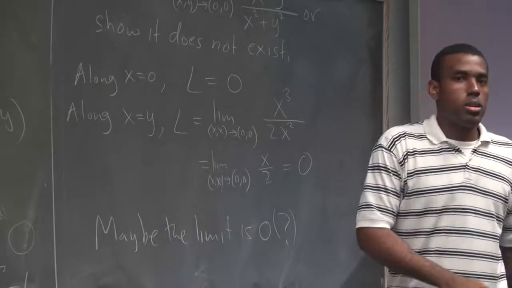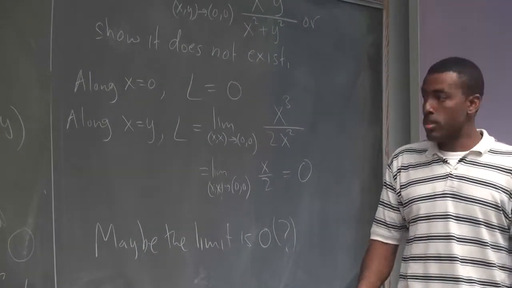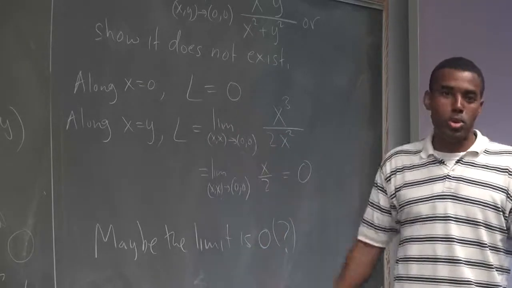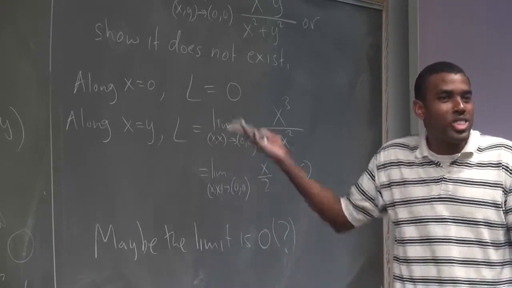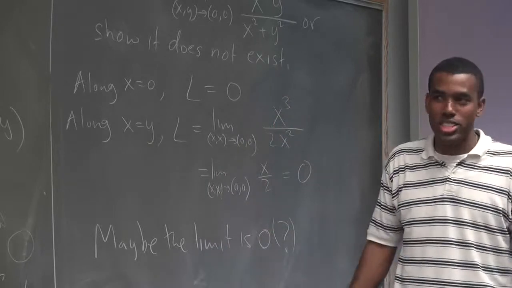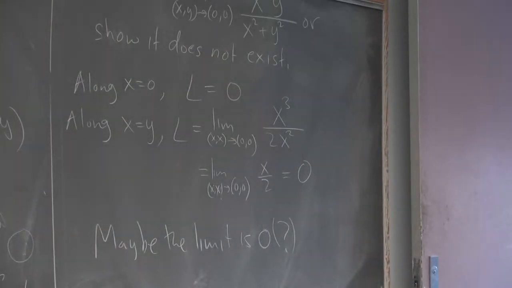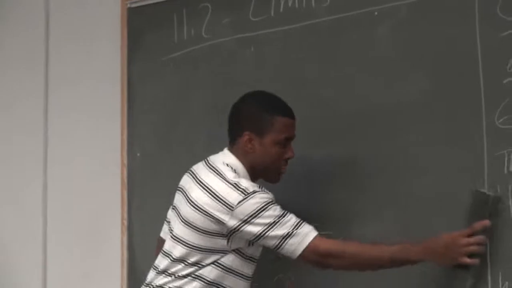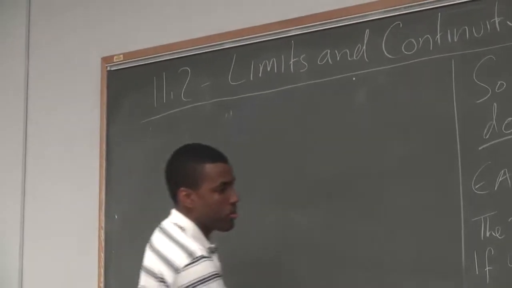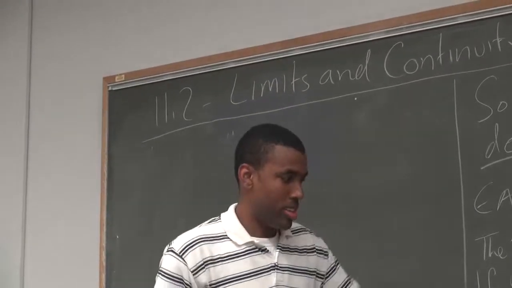The problem is, how are you going to prove it? You can't just show me these both work out, so it's 0. No, that's only 2 paths. There's an infinite amount you have to check. You could show me 1,000 different paths giving 0. It wouldn't matter. I can always argue there's that one path you just didn't find yet. So how do we remove all doubt?